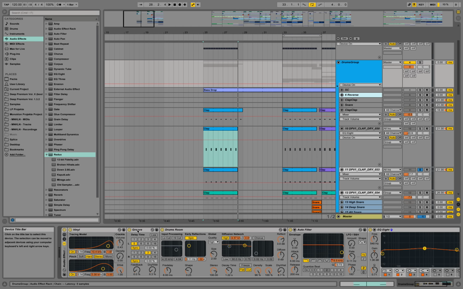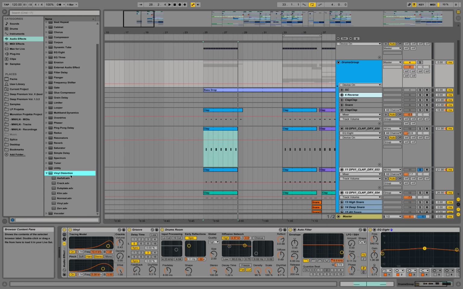And a little bit of a groove delay over here, so 5 to 3, just feedback slightly up, dry wet slightly up, and a little bit of groove is always the simple delay. So this one here, and vinyl distortion just put in there as well to get them a little warmer.